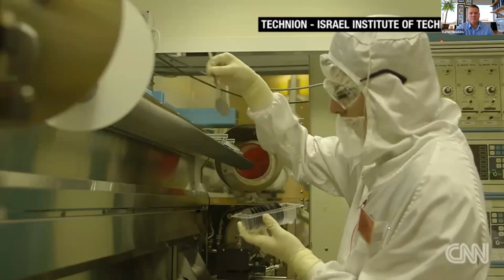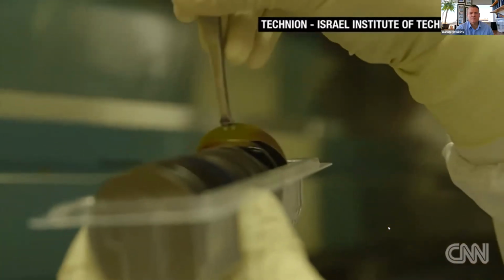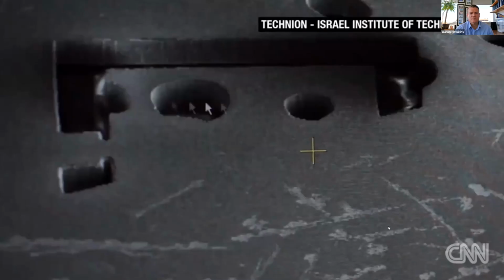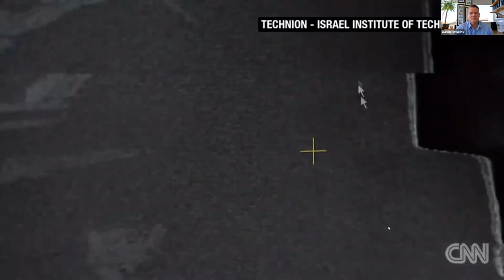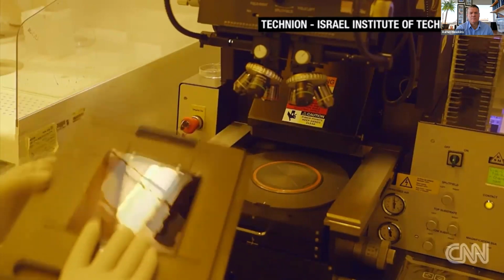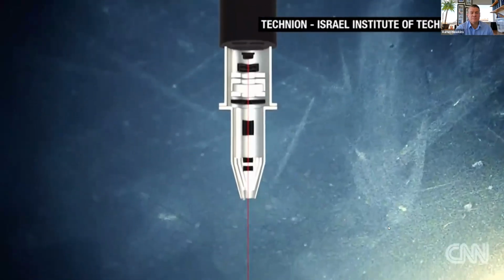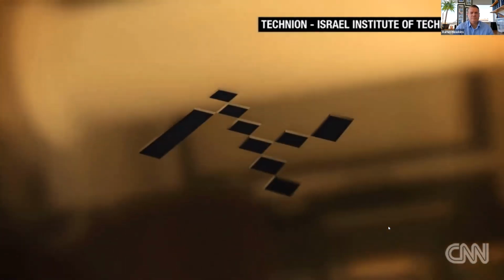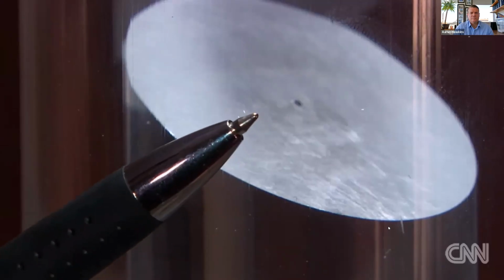In a clean room at Technion, Israel Institute of Technology in Haifa, scientists created a layer of silicon less than 100 atoms thick, the size of a single cell membrane, then plated it in gold. Using a focused ion beam, scientists engraved the letters one bit at a time, blasting away the gold to reveal the darker silicon beneath. The nanobible is so small, its entire content would fit on the tip of his pen. You'd have to magnify the words about 10,000 times before you can read them.